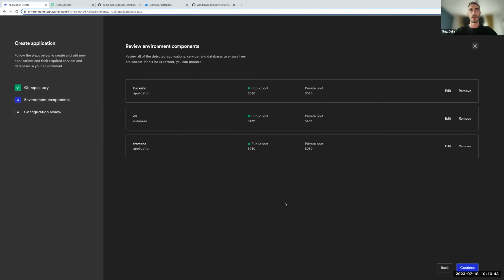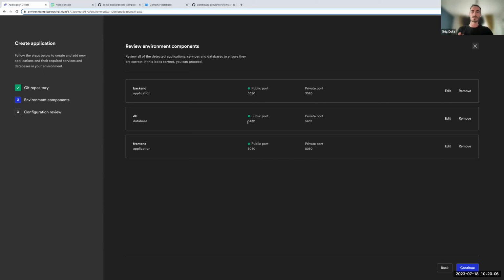And now Bunnyshell does its magic. It's going to read all the components, backend, DB, frontend. What's important here is that the ports are explicitly mentioned in the Docker Compose so that Bunnyshell can see them, and it can create services in Kubernetes if you're familiar a little bit.